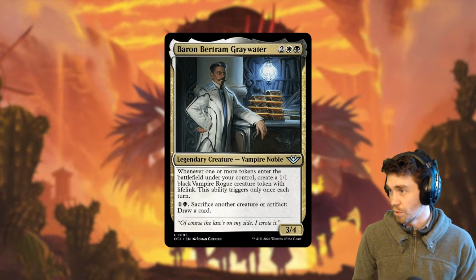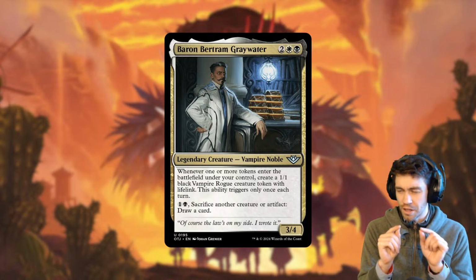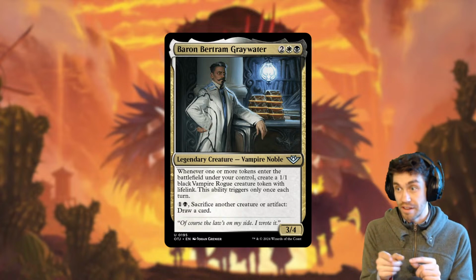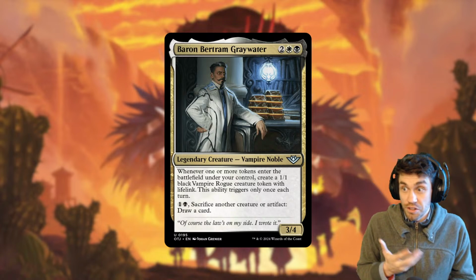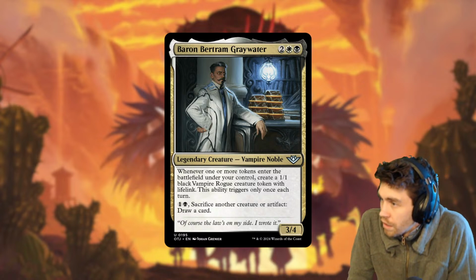This dude would have been playable without the whole top line of text. Yeah, exactly. There are a lot of little things you could cut out of here that would still be good. Like if this said whenever you gain life, and it was only creatures, it would still be reasonable. But with all this stuff included, I think this is actually fairly pushed in a mid-range, fair, grindy way.